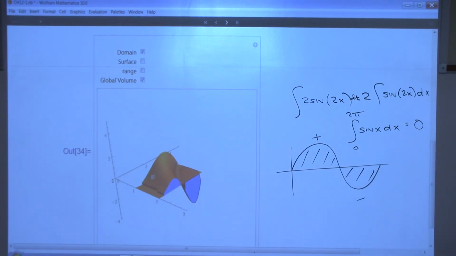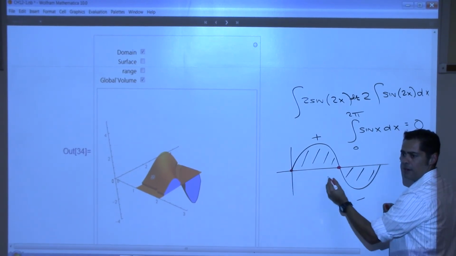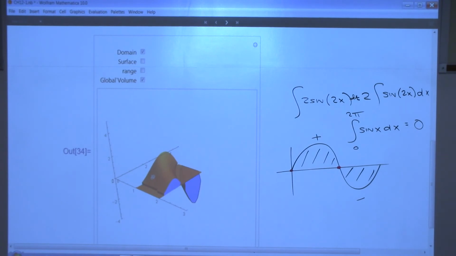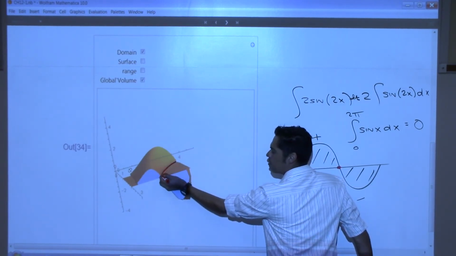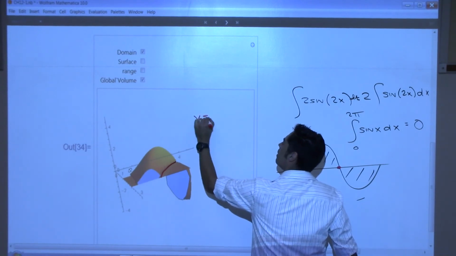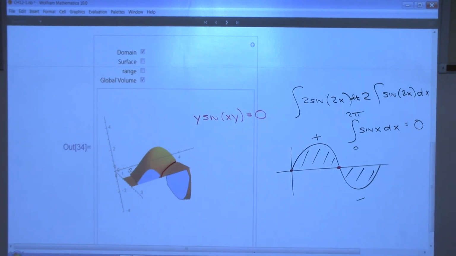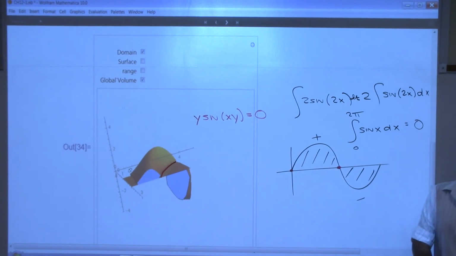So the way that you could get around that is you could figure out where it hits the x-axis, couldn't you? And just integrate from here to here, and then you could double the answer, couldn't you? Is that going to be easy for us to do here, though? No. Because we would actually have to figure out where this surface hits the xy plane. So we would actually have to solve, what was it, y sine xy? We'd have to set that equal to 0. And we'd have to find all solutions that live in that domain. And it's going to be a curve. And we're not even going to touch that. We're not even going to mess with that, right?